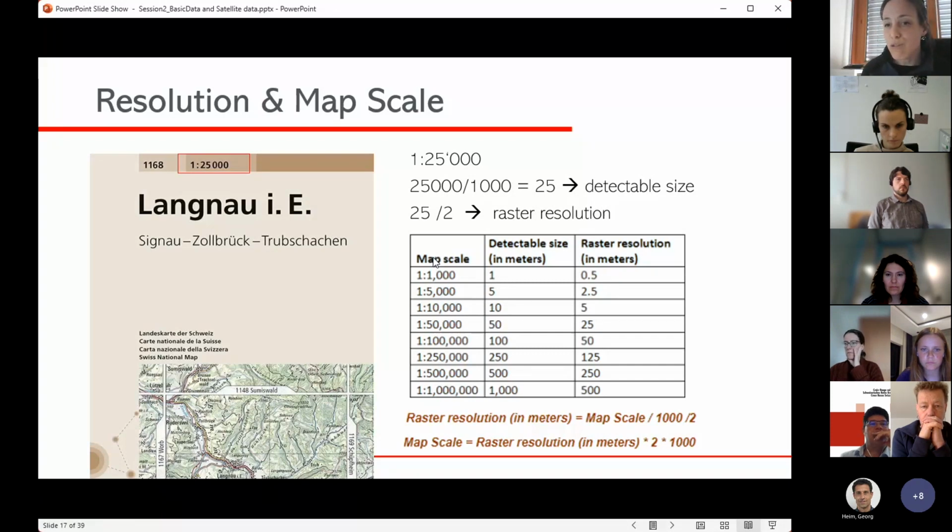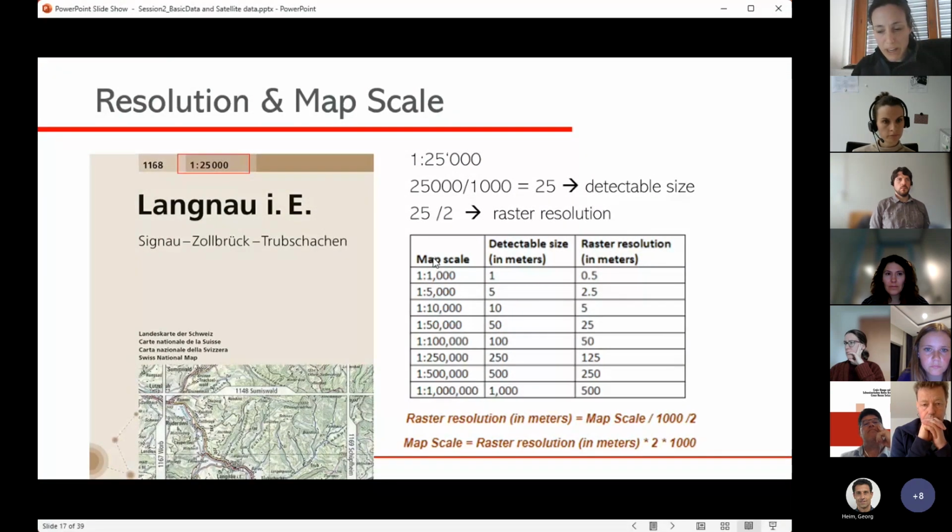If now we want to go down to the required raster resolution, we have to divide the 25 again by 2, which brings us to 12.5 meters for the raster resolution that we would need in order to create this type of scale map. Of course, this also works the opposite way. Going from raster resolution to the map scale, you just turn around this entire calculation and you know what you can end up with if you use a 5 centimeter resolution raster. It's not super important for our purposes at the moment, but I thought I'd put it in anyhow for making this complete.